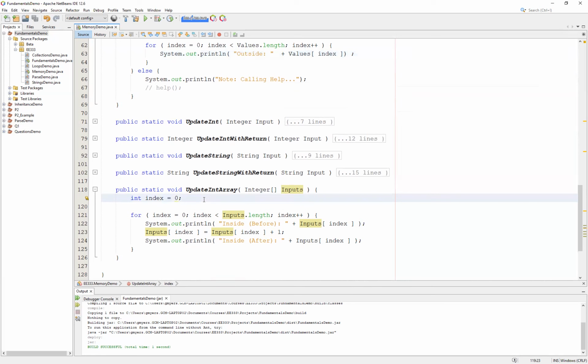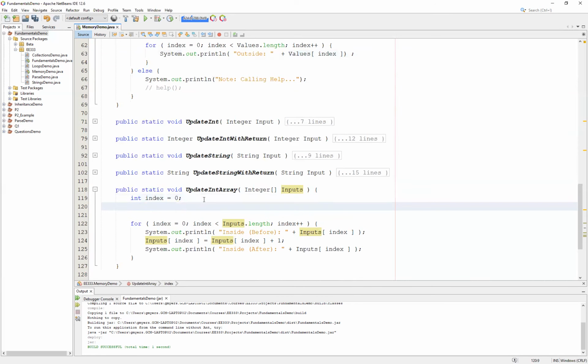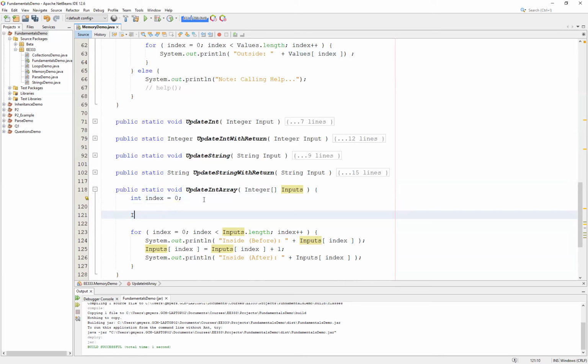In other words, what I'm going to do is I'm going to go down here, I'm going to modify my UpdateIntArray, and I'm simply going to start off by saying inputs is equal to, and then I'm going to specify that I want a new integer array, and I'm going to go ahead and specify the values here of 9, 8, 7, 6, 5, and I'm going to go ahead and give the usual number of values here, 3, 2, 1, and then 0.